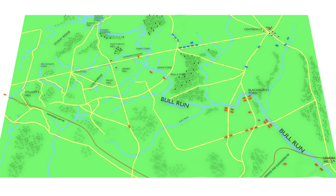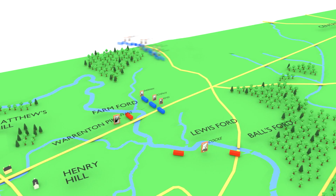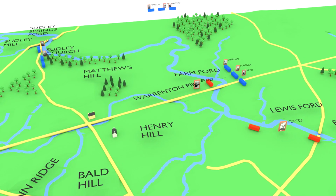Johnston just arrived. Okay, so the Federals left early in the morning, or around 2 a.m., and they put their plan in motion, which is to feint across the Stone Bridge, which was being guarded by Evans. And it was just a feint where the main attack swung up north of there. Evans realized this and went to defend on Matthews Hill. He attacked, vastly outnumbered, and at this point he's kind of pushed off, so he's going to have to retreat.